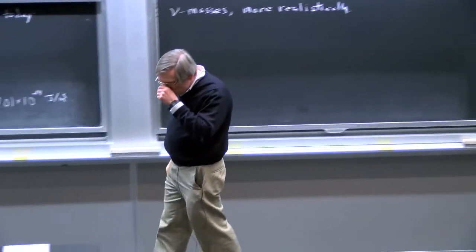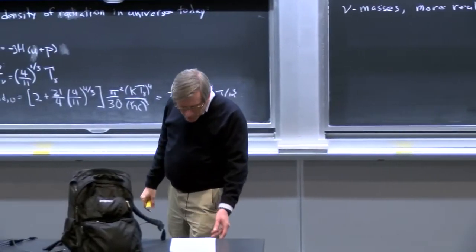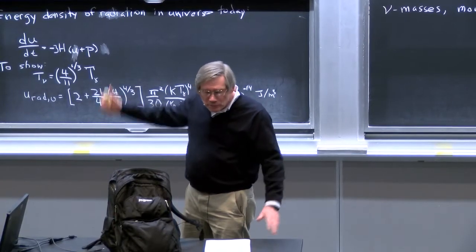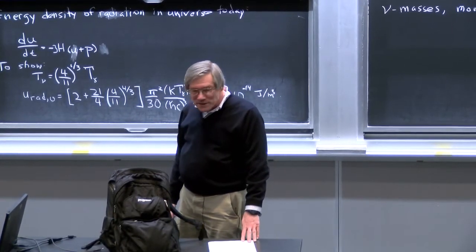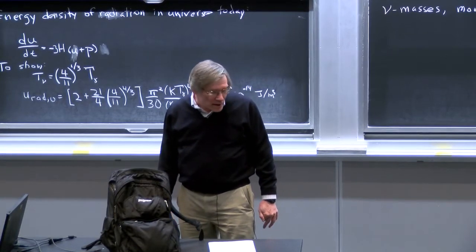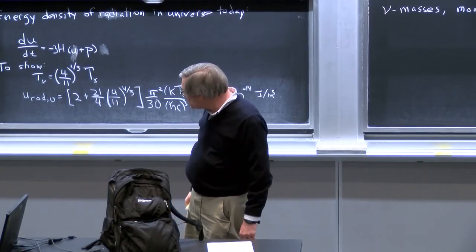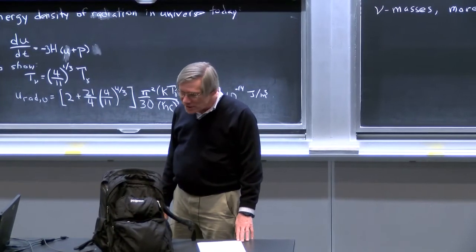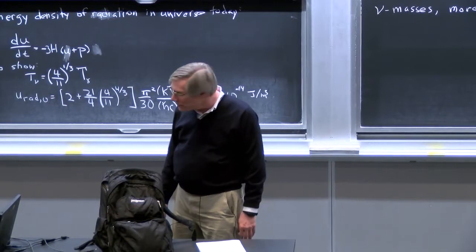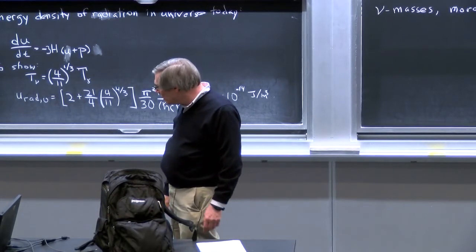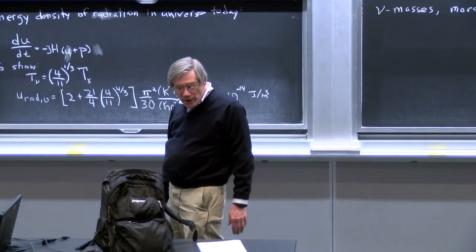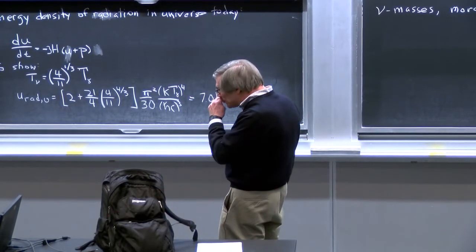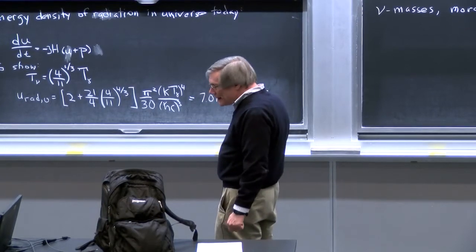Okay, neutrinos have a mass, we now know, or at least 2 out of the 3 do. And still I argued, or told you, that the mass didn't matter for the calculations we just did. And that seems a little strange because the calculations we just did depended on counting the number of spin states. And the number of spin states, of course, changes if the particles have a mass. Neutrinos could not have just 1 spin state if they had a mass. So the question then is, what happens to these right-handed neutrinos?